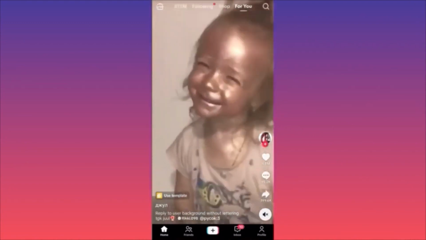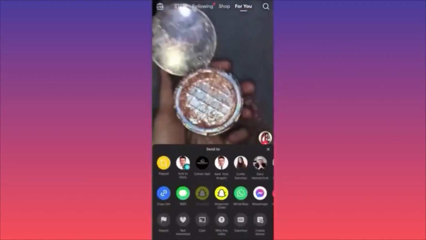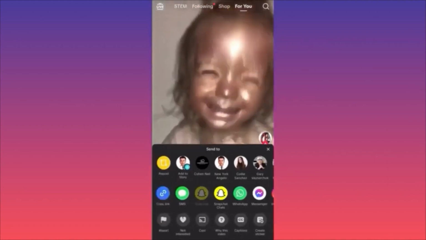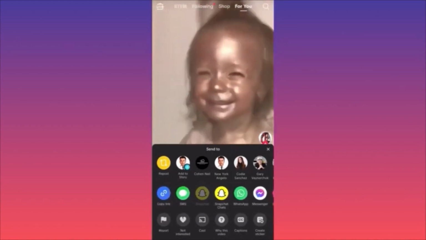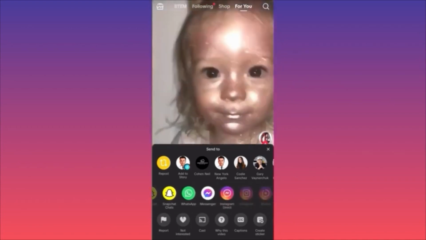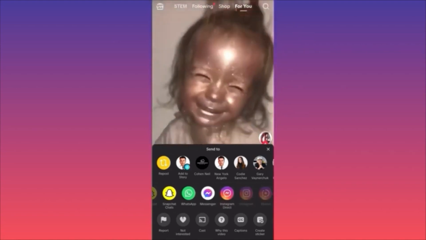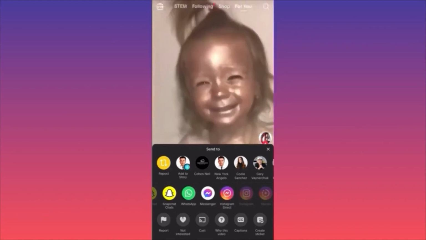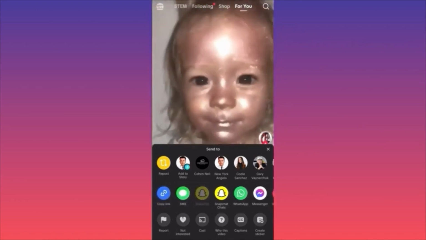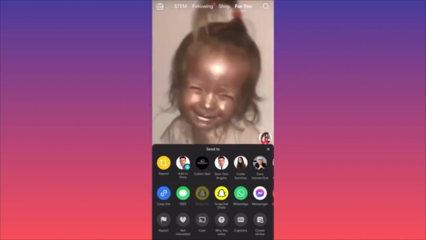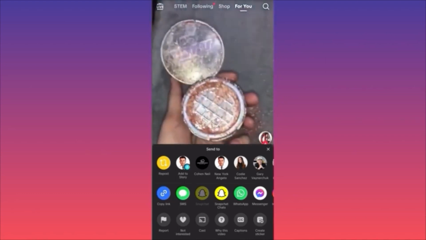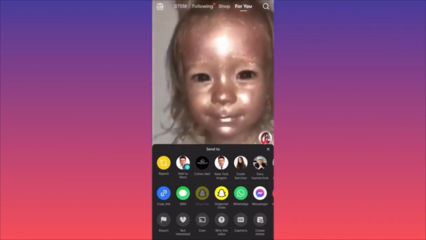Let's click on the arrow under the comment section, and then you see you have 1 menu, 2 menus, 3 menus, right? So what you want to do is focus on this menu, and then click on Snapchat chats. This will automatically launch the messages on your Snapchat, and you can select which of your friends to send this video to. Usually you will have this Snapchat option, but this particular video, I don't know why it's not available. If we go on another video, you will see that you can actually send this as a new post on Snapchat as well.